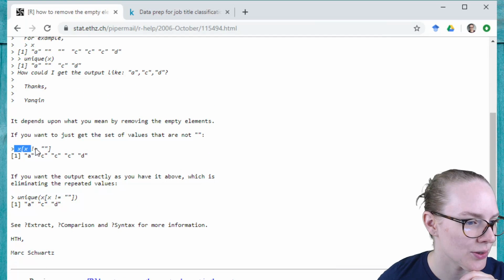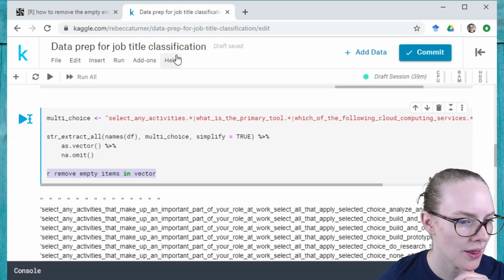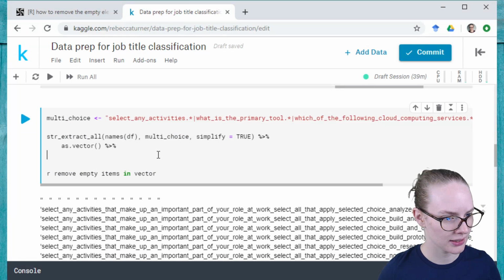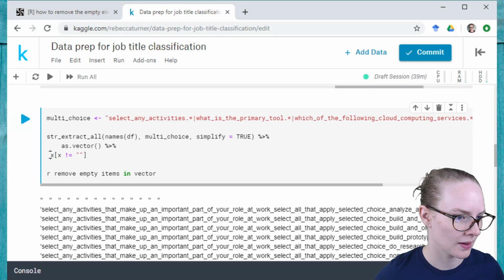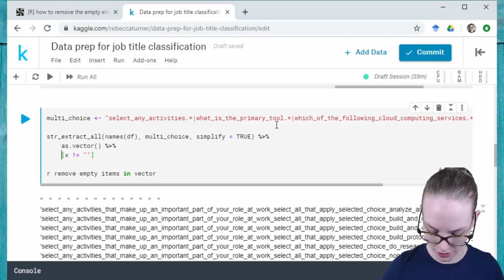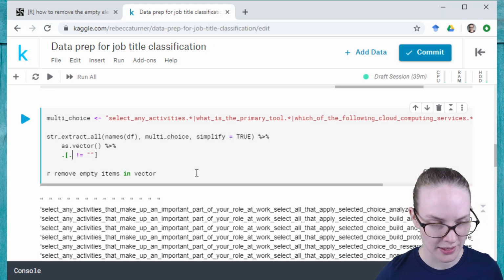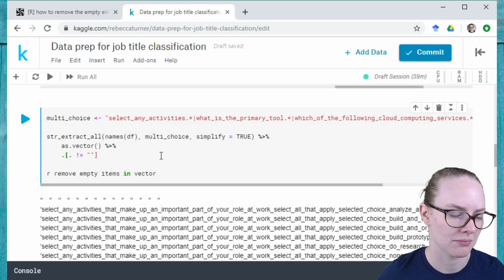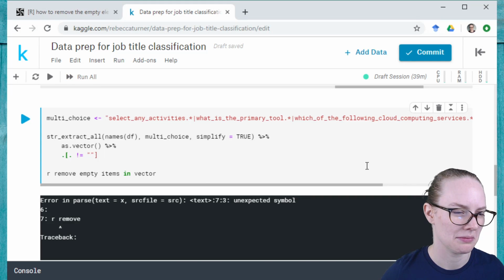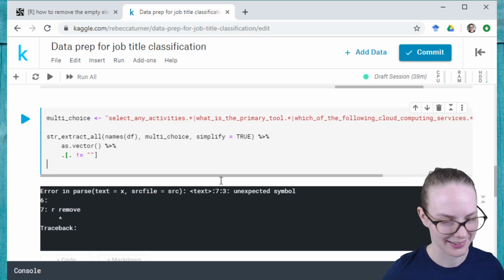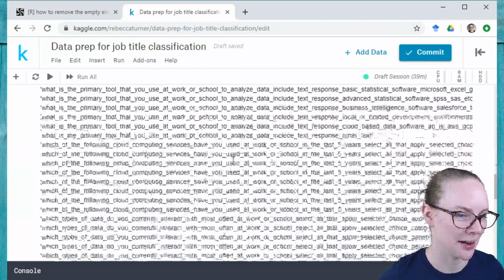All right. So it looks like we can do this. Search terms ain't code. There we go.